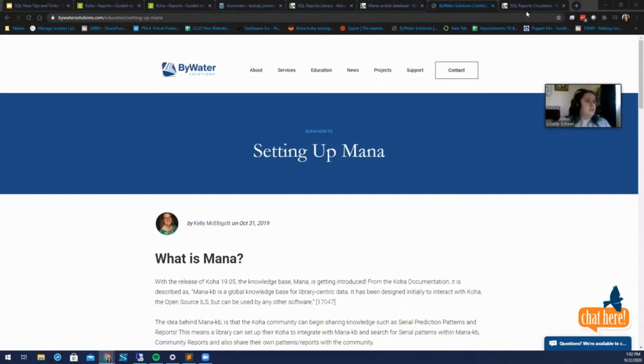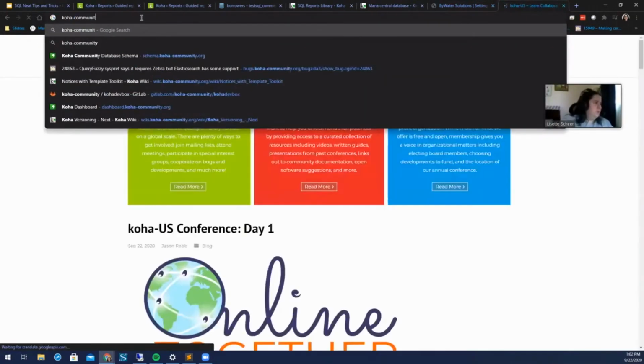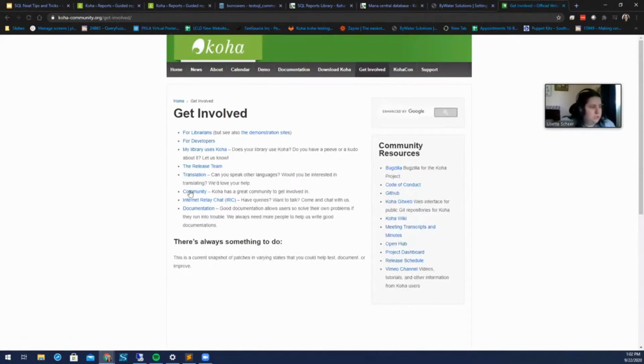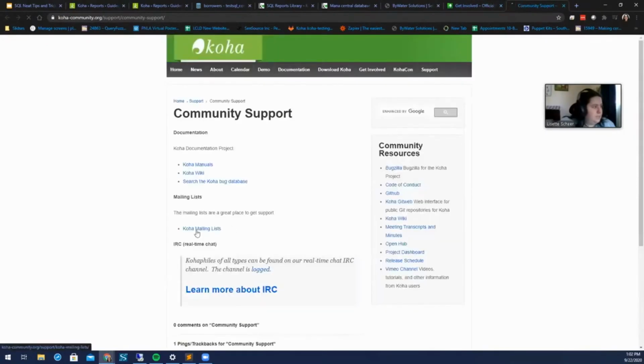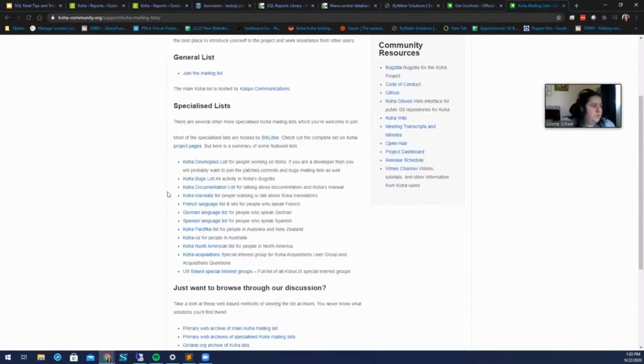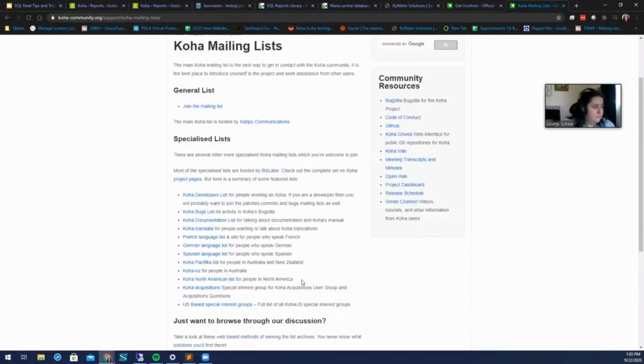Oh yeah, so the Koha community listserv. Oh, that's us. Koha community. So under get involved, I think it's there. Koha mailing list. And so there's a general mailing list. There's also developers, all activity in Koha's Bugzilla. You get a lot of emails if you sign up for that. If you're interested in documentation, there's a mailing list for that. If you're interested in working with translations, there's a mailing list just for that. And that one is not up to date. I'll have to fix that. We have a koha-US mailing list. That link isn't good. We'll update that today or tomorrow.